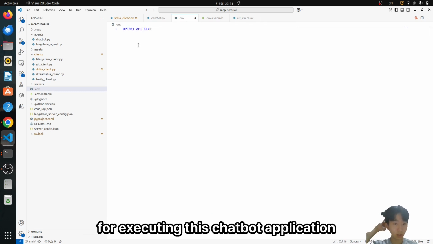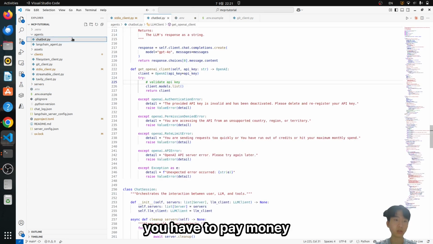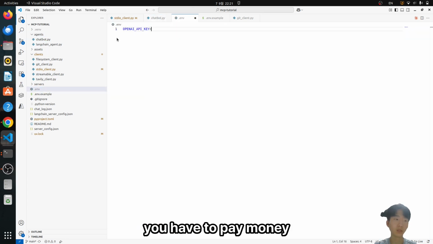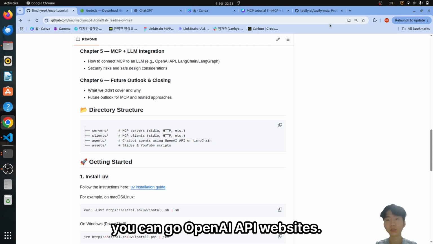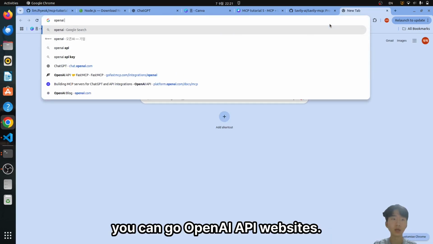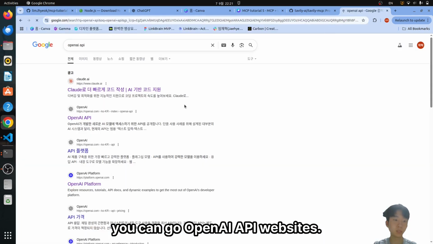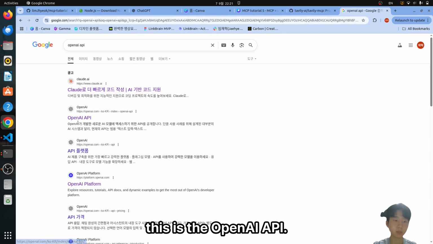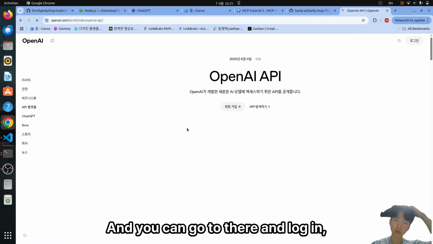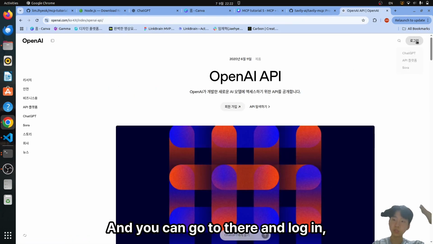For executing this chatbot application, you have to pay money for the OpenAI API. You can go to the OpenAI API website. This is the OpenAI API, and you can log in to the API platform.